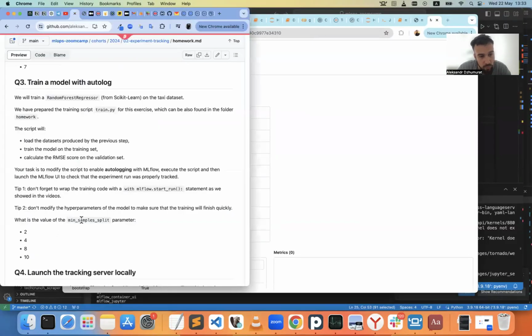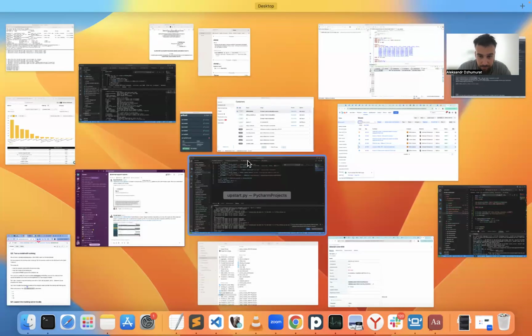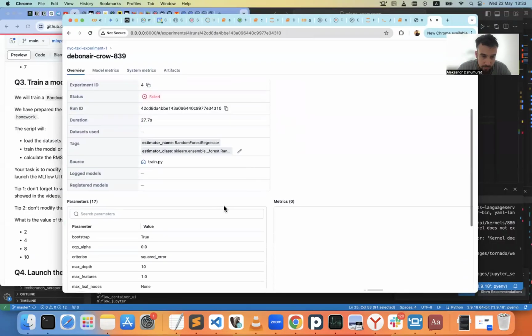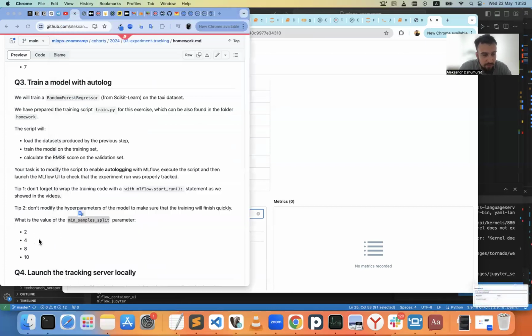And the question is, what is the value of min samples split here? So let's check. We'll use the search parameter here, and the answer is 2. We have 2 as min sample split here. Two min samples split is the answer for question 3.